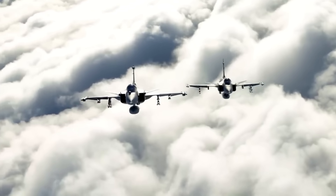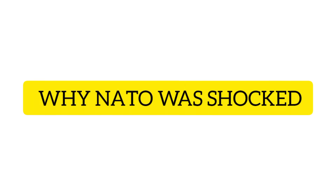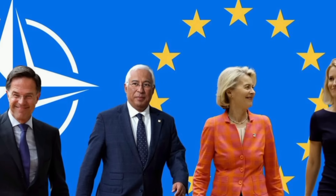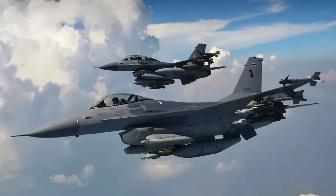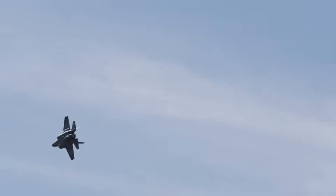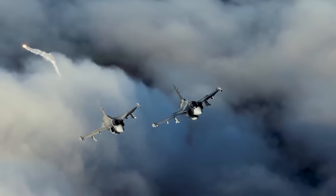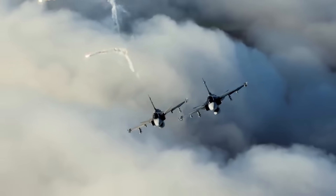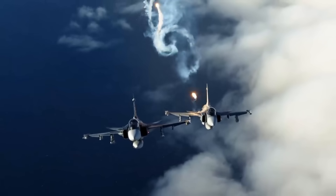The Gripen wasn't supposed to compete with the F-35. Now, it was quietly outperforming it in several mission profiles. Here's where the geopolitical shockwave hit. Traditionally, European air forces rely heavily on American engines, American avionics, and American weapons policies. Rolls-Royce just helped Saab prove Europe can build a high-end fighter without U.S. dependency. NATO leaders were stunned because the upgrades unlocked capabilities like electronic warfare dominance rivaling the F-35, super-cruise-like performance under specific profiles, S-400 evasion improvements, and cheaper fly-hour costs than any Western fighter. Suddenly, nations like Canada, Finland, Czech Republic, Philippines, and Hungary started reconsidering their procurement decisions. This wasn't supposed to happen.